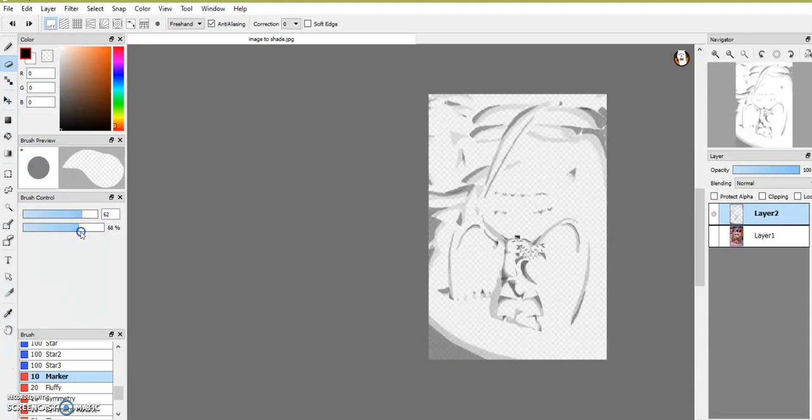Oh, where was it? Oh, it's because it's not plugged in anymore. When my tablet is plugged in, there's a little box here that comes up, and you can click it so it says opacity by pen pressure, which I didn't know existed when I did all of this. So I did this all by going back over, and over, and over again, which was very annoying. That's why I started doing another one once I realized that.